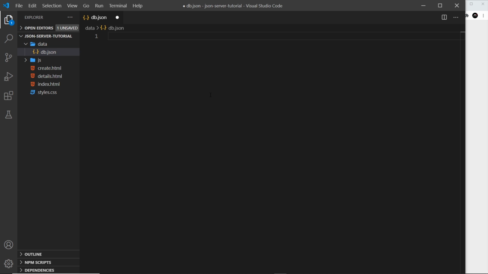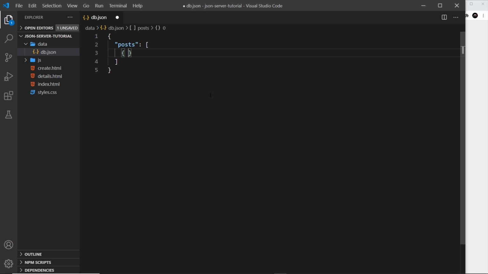Now, when we're making a JSON file for JSON Server, we do it in a very specific way. So we start with our curly braces, which is how the JSON file starts, and then any top level properties inside this are going to be seen as specific resources by JSON Server. For example, if I make a property called posts like this, then JSON Server will see this as a resource, a bit like a table in a SQL database or a collection in a NoSQL database. Now, each resource value should be an array of items. So inside here, we can do an array of items like this. So each item in our case could represent a single blog post, right?